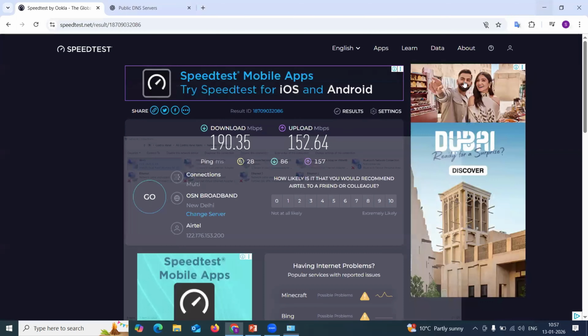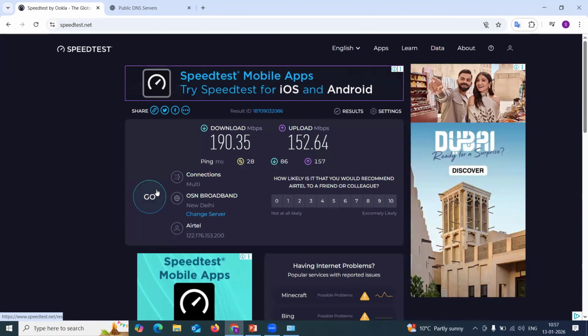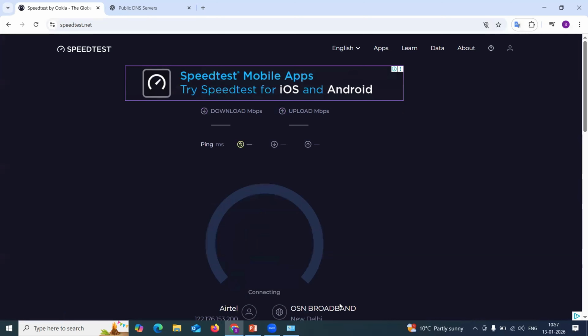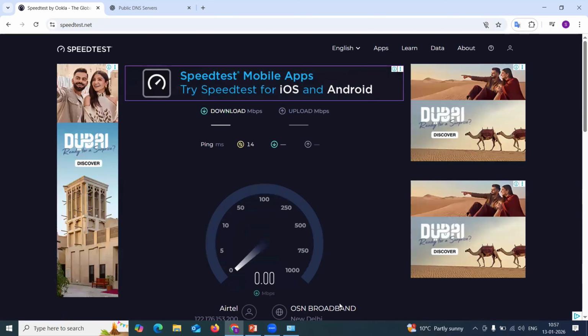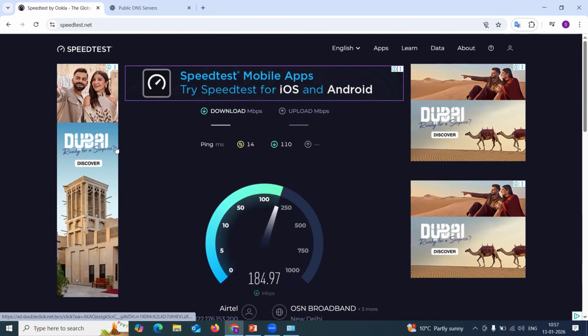I did it. Now let me retest my internet. Now I'm passing my traffic through another DNS. Now you see, I reduced around 14 milliseconds of delay just by changing my DNS.